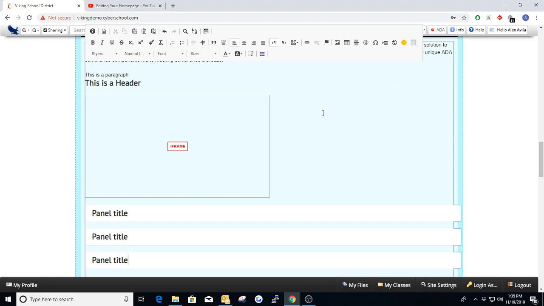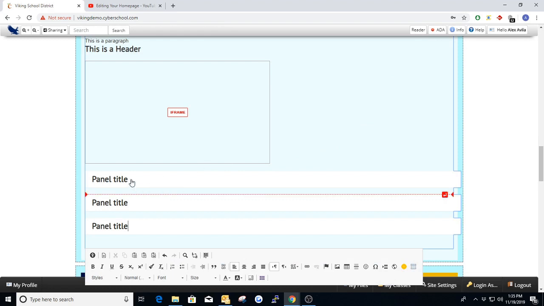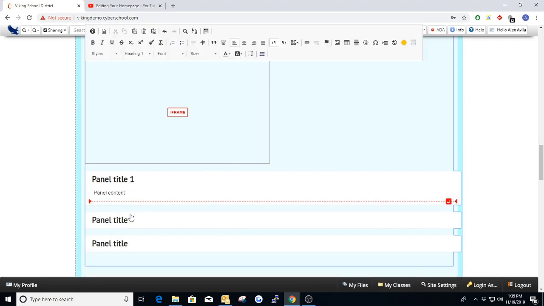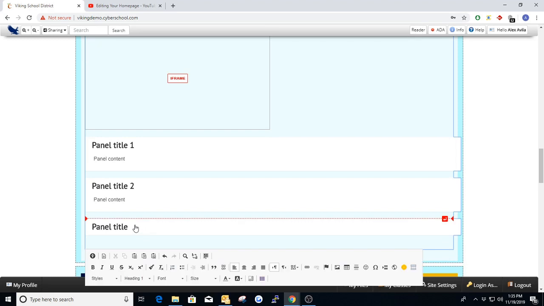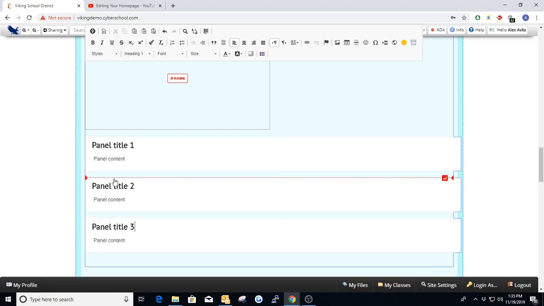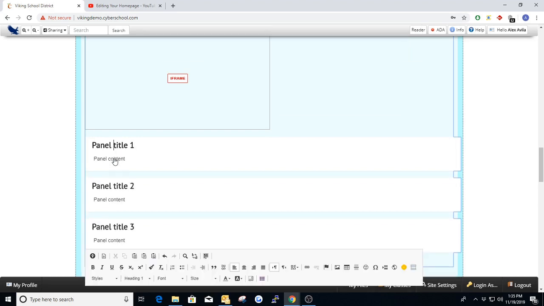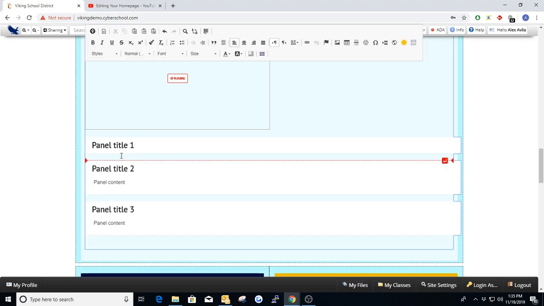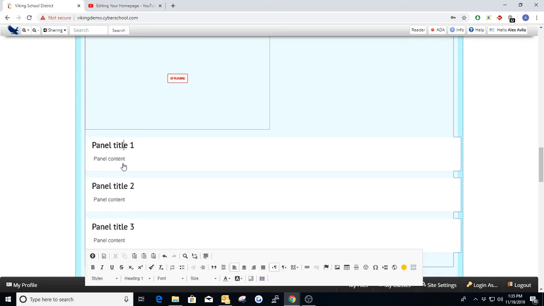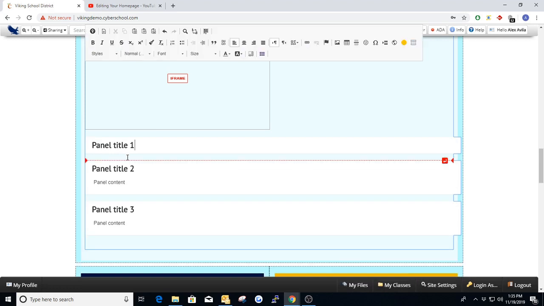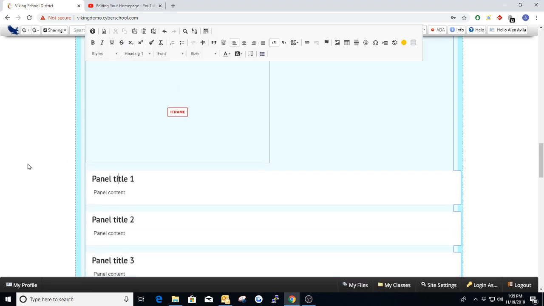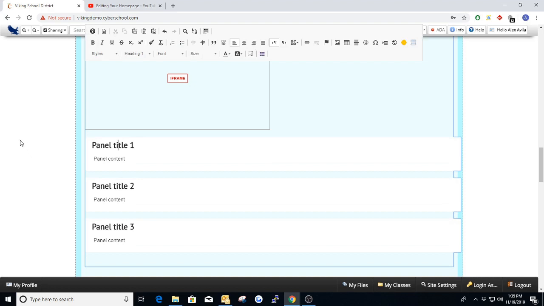The accordion, if some of you know, is collapsible content. So I can go ahead and edit panel 1, panel 2, and panel 3. But I can't actually edit the content. When I click the content to edit it, it does the opposite of collapse: it uncollapses the content there, so I can't actually start editing it. So accordions are another one of those aspects of the editor that we can't actually use.